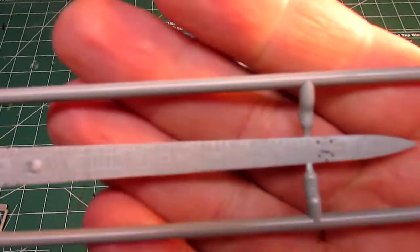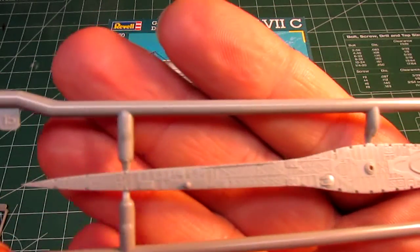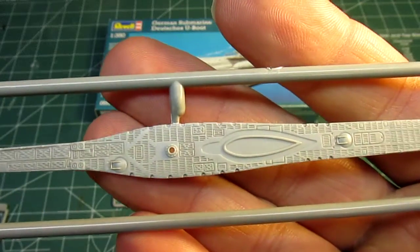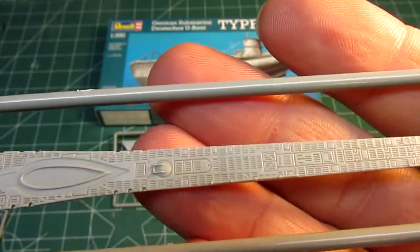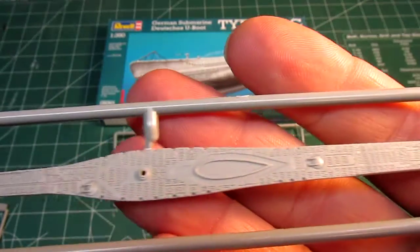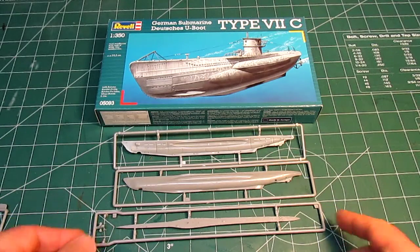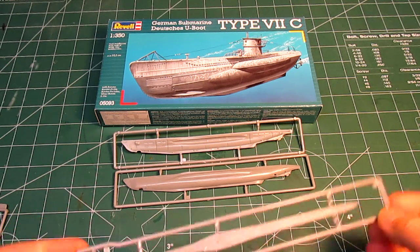Let's take a look at the detail on that top deck as well — beautiful engraving on this teeny tiny kit, and the thing is knife-point sharp. But this is definitely not for the beginner. Don't even think about it if you've never built a ship before, if you've never built a model before, or if you have some kids bugging you for something to do — this isn't the right kit for them. The kit is inexpensive, which might lead you to believe you should grab it. These are under $8 on any online shop. That's why when you get it and you see the size of the box, you go, holy cow.